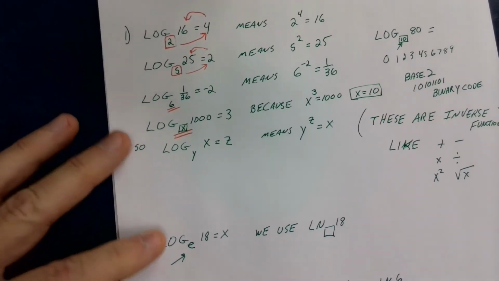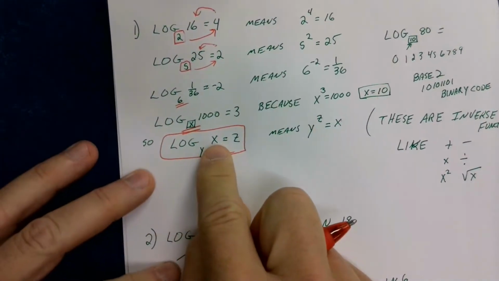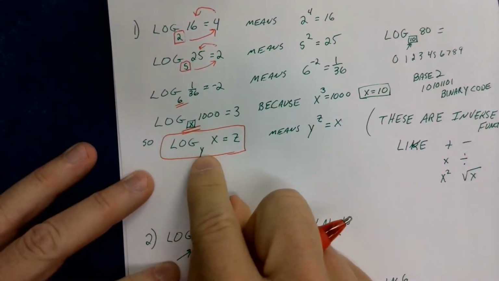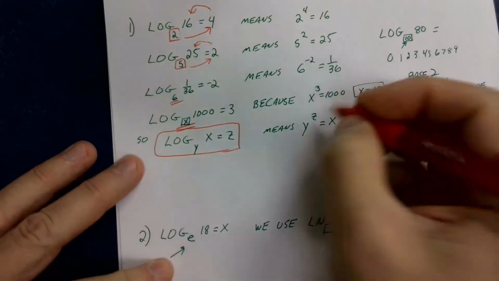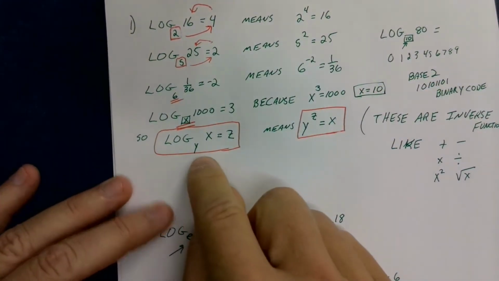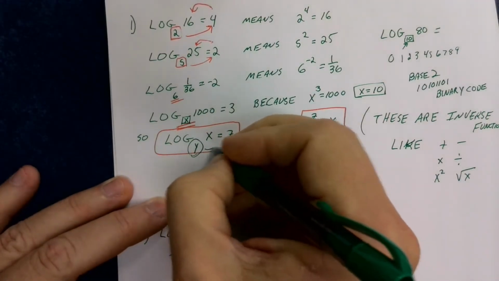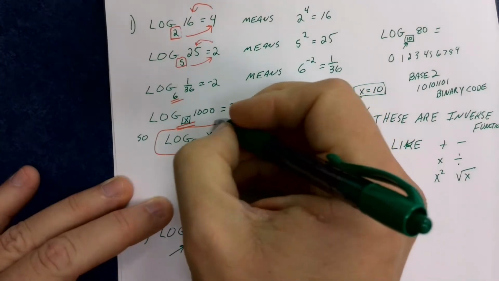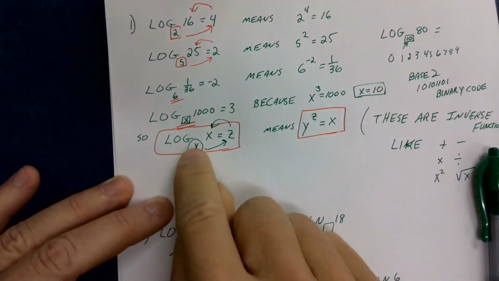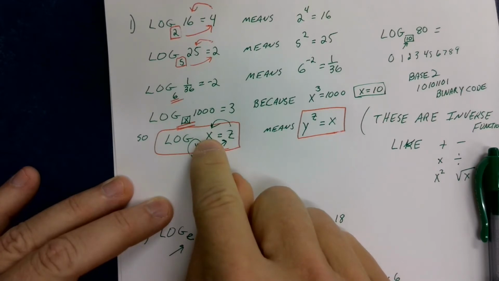So how does this work out? We need to be able to convert any logarithmic equation, if I have the log of something with a certain base equaling something, to an equivalent exponential equation. And I will tell you every time, if you simply start with your base and you raise it to its answer, you should end up with that. So base to the power on the other side equals that.